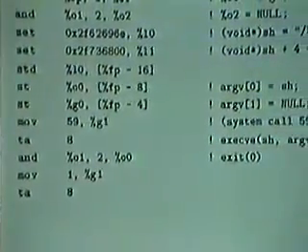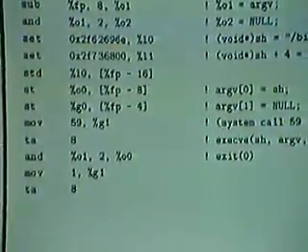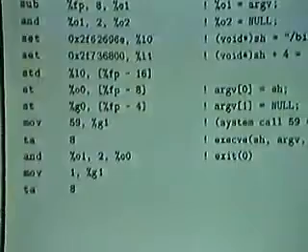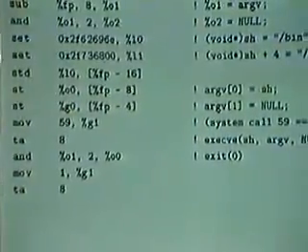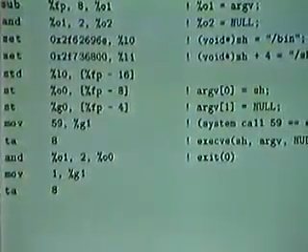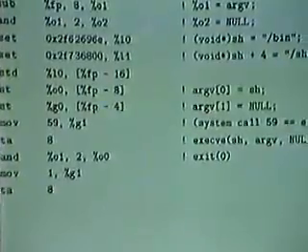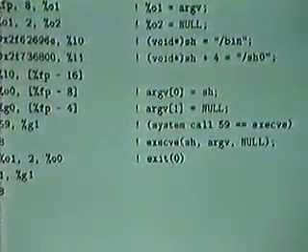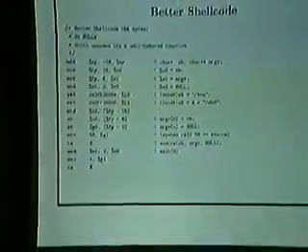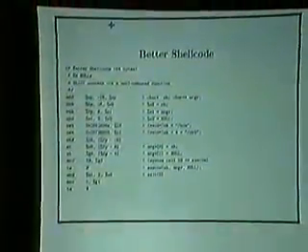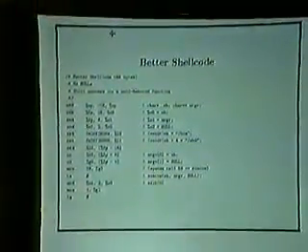And I'm constructing in memory the string followed by a null, so that I can use it for both the name of the program to execute, and I build a pointer to that array of character pointers to use as the arg vector. If you've seen Aleph1's code in Smashing the Stack for Fun and Profit, he does this also. Very easy and straightforward way to do it.